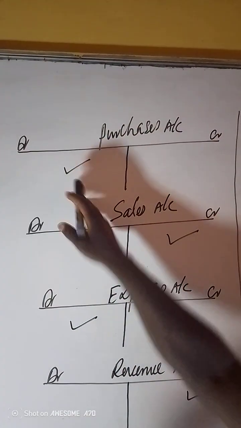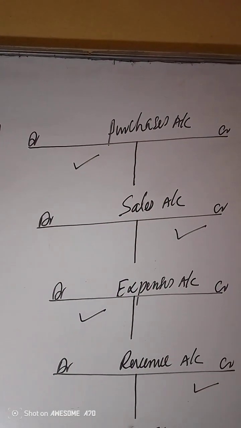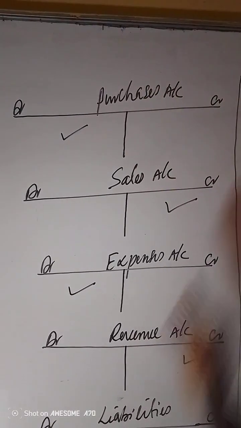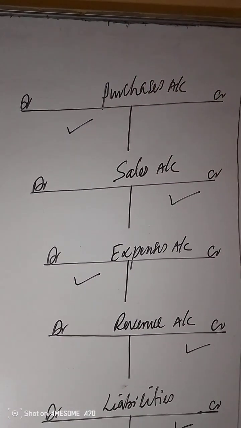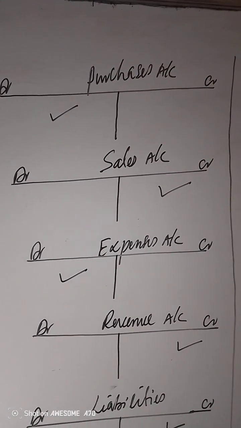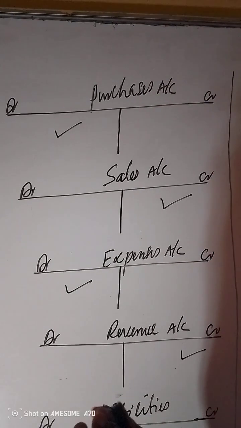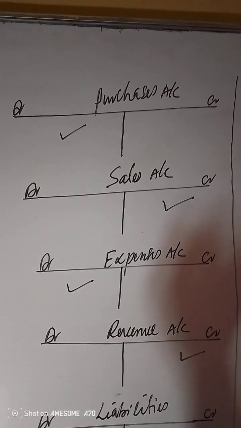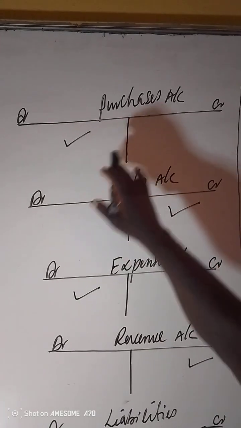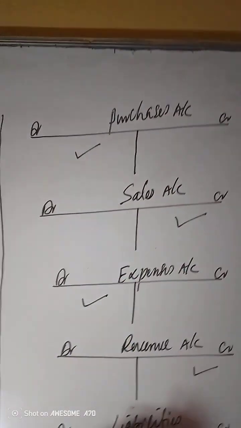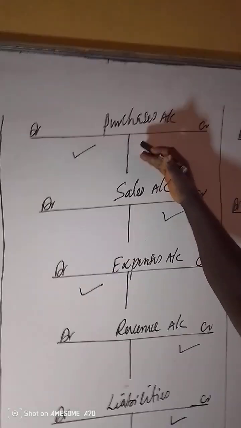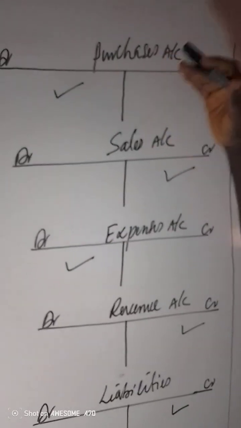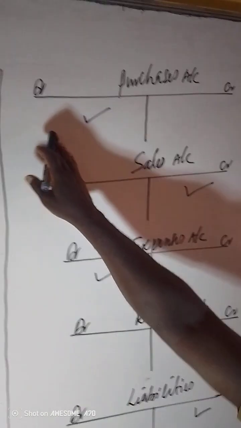And that's when I say that all purchases are what? Debited. Though there are other areas where purchases can be credited, those are very rare cases, like when goods are withdrawn for personal use. But by and large, all purchases in the business are debited. That's why we now come to understand that all purchases are debited. So anytime you open the purchases account, mind you, if goods are acquired or purchased by the business, it must be recorded on the debit side.